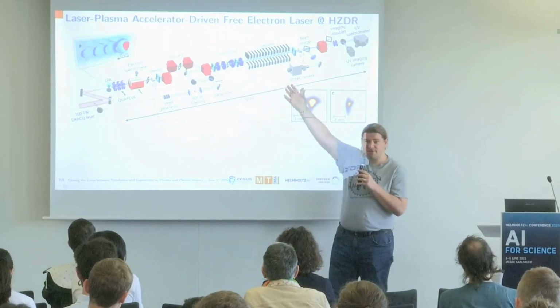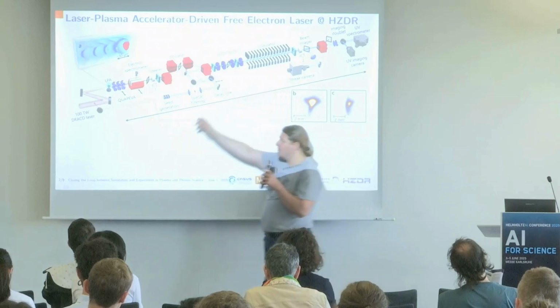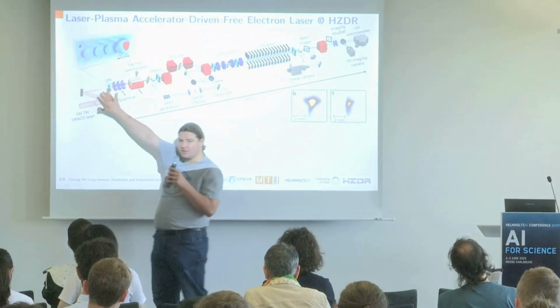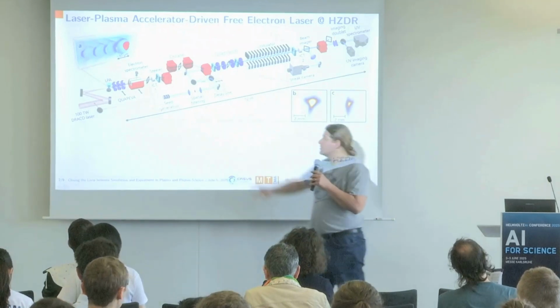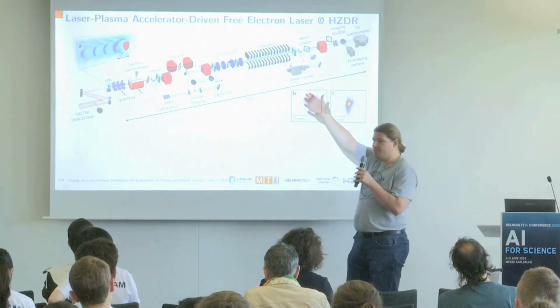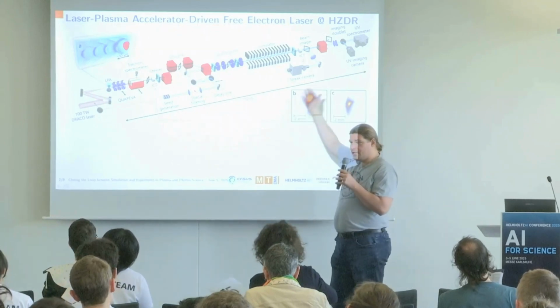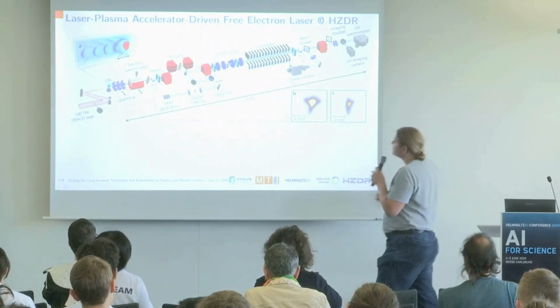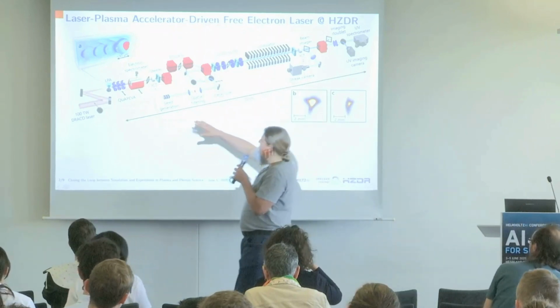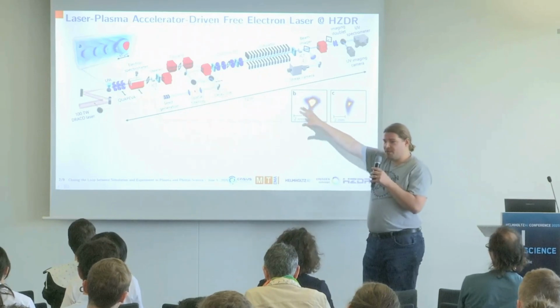Basically, you want to have a free electron laser where you have a relatively small acceleration stage for your electrons. So you can build more of these devices in order to do more material science, for example, using an X-FEL. And there are a lot of challenges in our group that we are working on here.